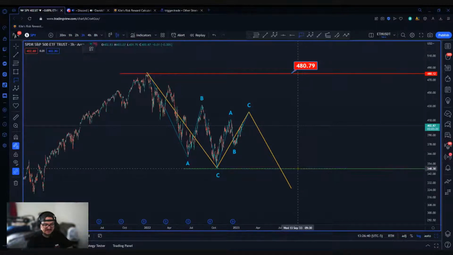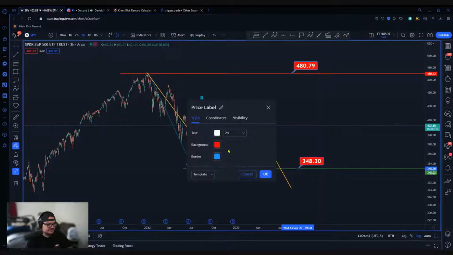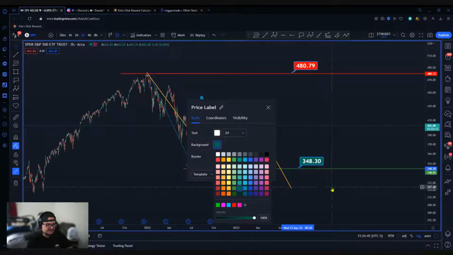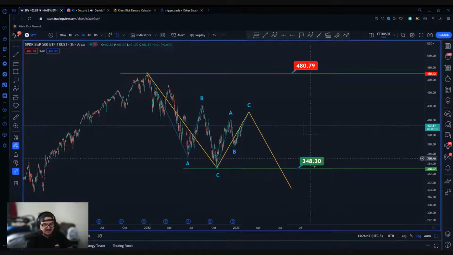So if we do come back down and break the low, you can see that would be a completed setup for me. And I'll definitely be more bullish if we can get below and back above that region. Pretty much what it comes down to, I'm not really too focused on the in-between on how this is going to develop just for the S&P. I'm more focused on the main pivots.